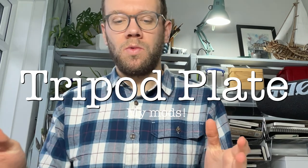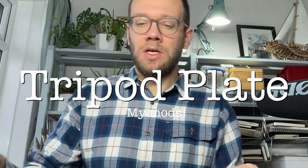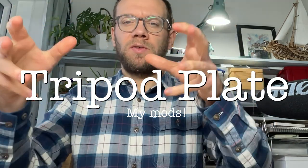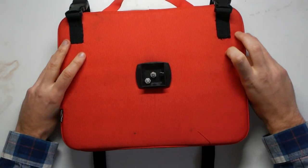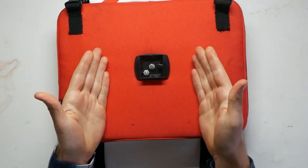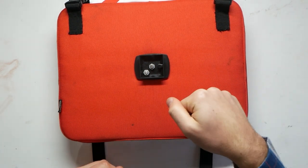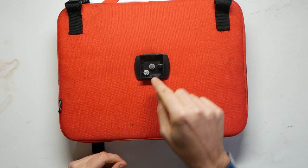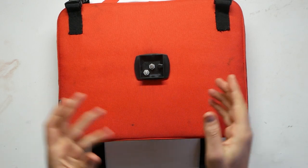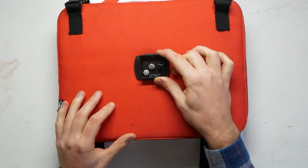One thing I like doing when I'm out and about — or even sketching at home — is to take a tripod so I don't have to bend over and sketch on my lap; I can sketch nice and stood up. So what I've done is I've got a quick release plate on the back here and I've literally bolted it on — I took a drill, drilled through the layers, and added two little bolts. The reason for two bolts is it means it's stable and can't rotate anymore.